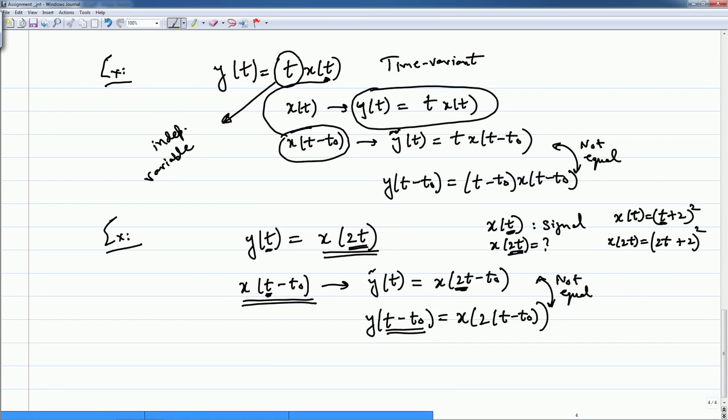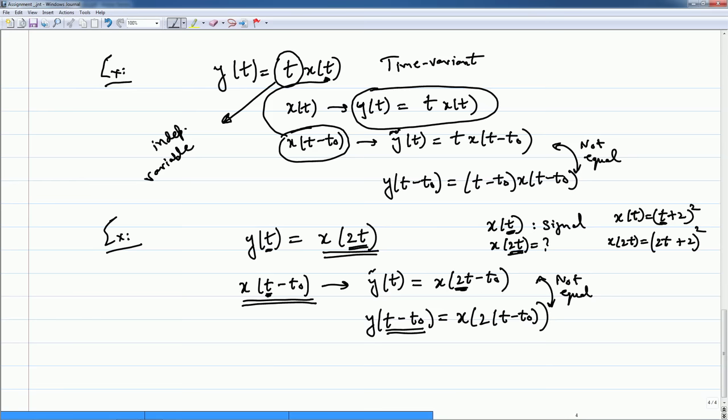What is the meaning of saying the input to my system is x of t minus t naught? So, what do I do when I put y of t minus t naught? So, how do you evaluate these things? How do I compare? There are some definitions here. Think about what I wrote down here in the example, and you will be able to solve these problems. So, that is the discussion on time invariance.